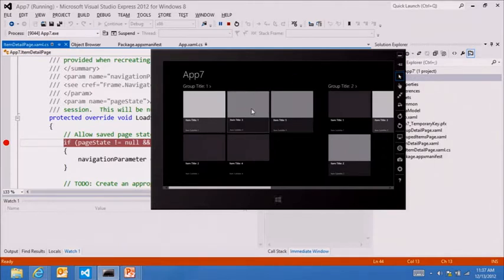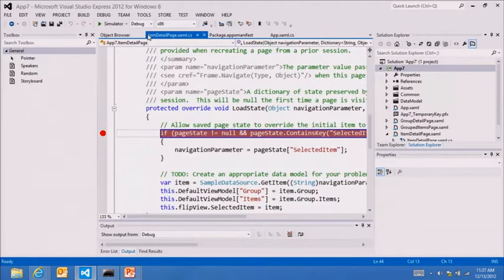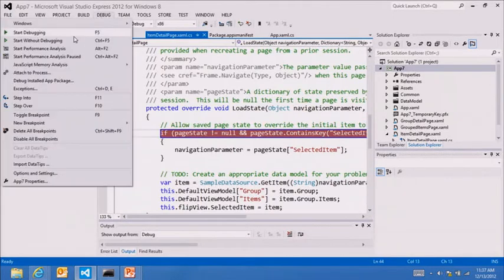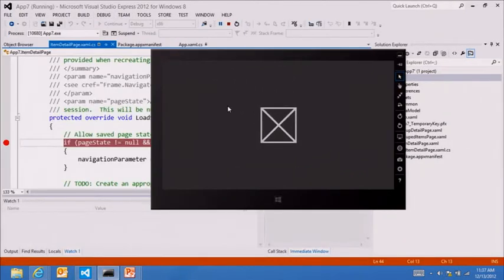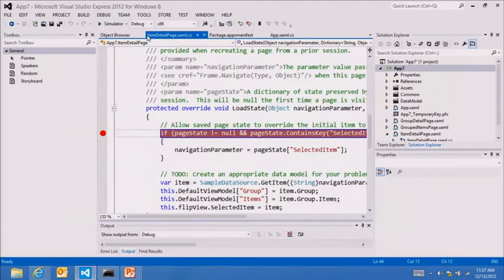I see it, but I click and nothing's happening. Let me stop debugging it and try it again. No, it's just the mouse. Literally the events are not firing through. All right, so let me try outside of the simulator. That should have worked, but just to be safe, let me try here, local machine.